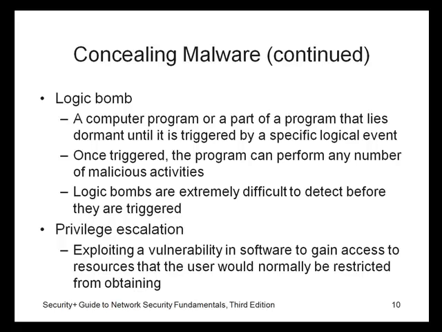Once triggered, the program can perform a number of malicious activities, and again, all of this depends upon getting these things onto the system. And that may be the best way to prevent all of these: just don't let them get there. How do you do that? Pay attention to what's going on. What do you click on? What do you run? Is it software?